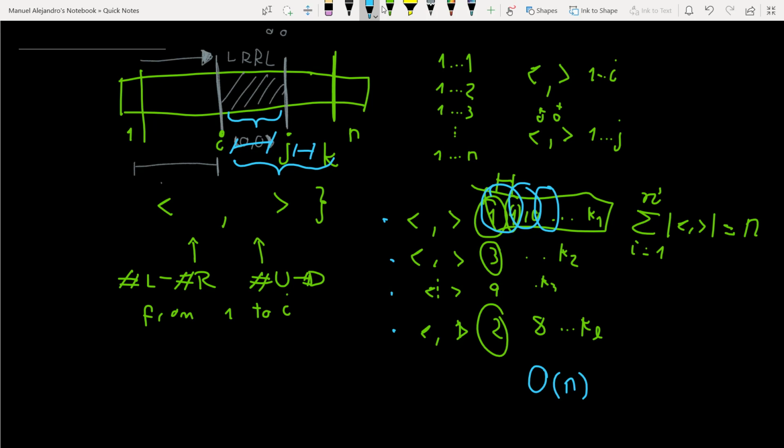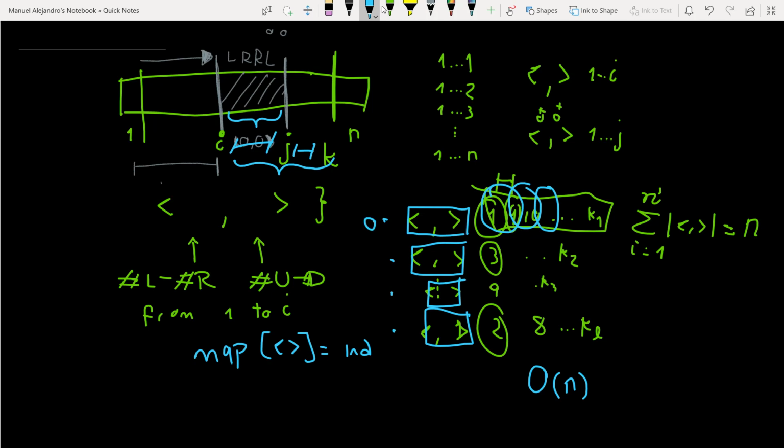However, how can I store the pairs? This is not so trivial, so I think we could create a dictionary or a map in which we have a pair, and for each pair we're going to have a number, an index. It's going to say this is pair number 1, number 2. If the pair has never appeared before, we're going to create a new pair. Then we're going to add its position until we finish everything. So let's code the solution.